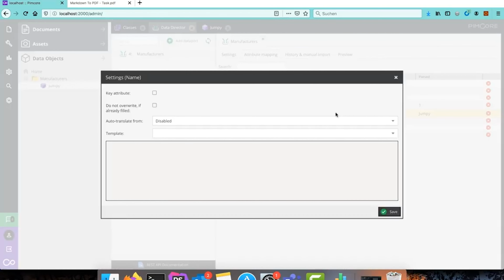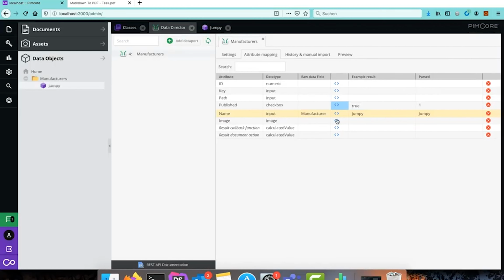When we go, for example, to the name field again, then we have this checkbox for key attribute. A key attribute is used to find already existing objects. When we haven't set any key attribute, which is the case at the moment, then all the mapped fields will get used as key fields.